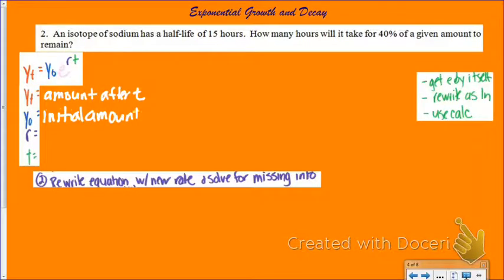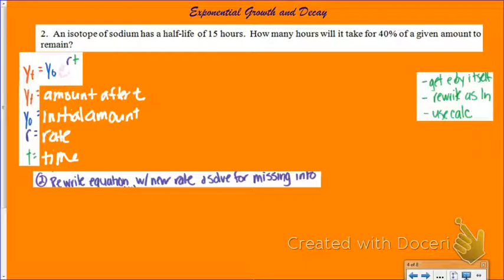r is our rate, and our rate is going to be as a decimal. So for example, if you were given a rate of 8%, that would go in as 0.08. These need to be decimals. Just keep that in mind. And then t is time. It doesn't matter if your time is minutes, hours, seconds, but your time needs to be consistent throughout the entire problem. So if you use hours, it's going to stay as hours.